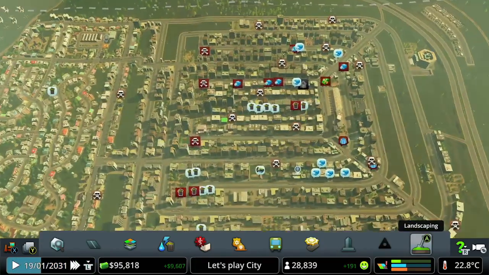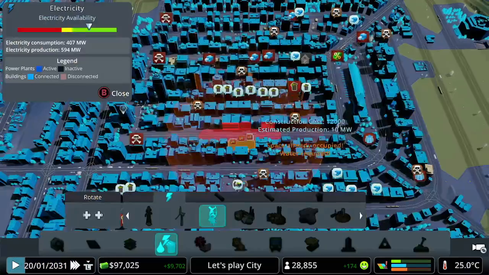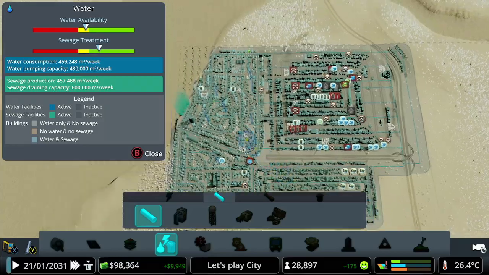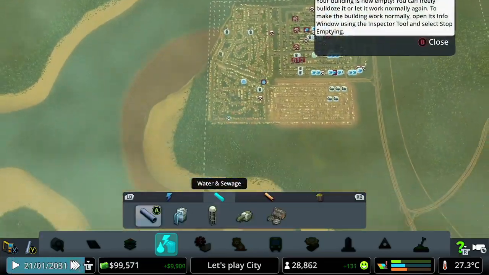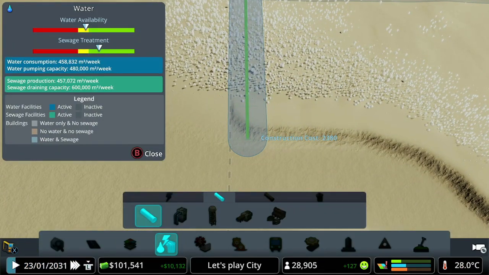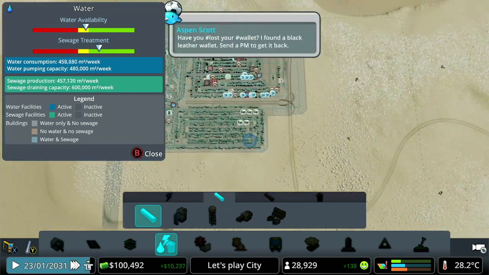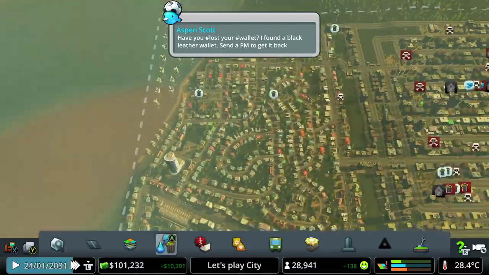There we go. So yeah, we're good on power. We're good on water. We're not good on water. We need some water. Sadly, the entire sewage area is completely dirty. We need to start getting the waterways up, and we need to start getting some water.